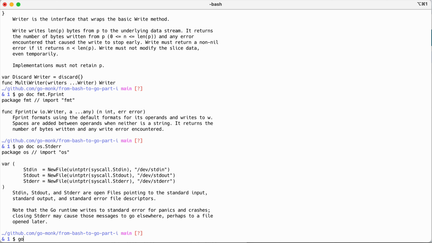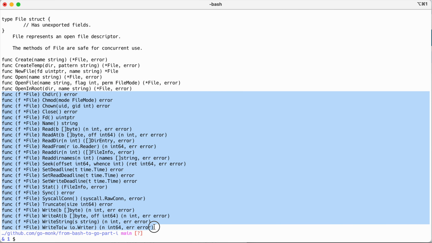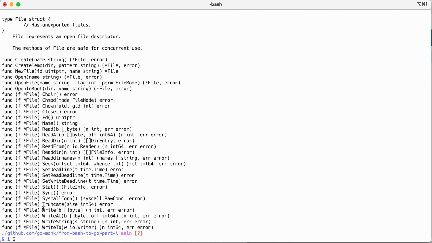And if we look at the file type, we see that it has many methods attached, including the Write method with the signature of IO Writer.